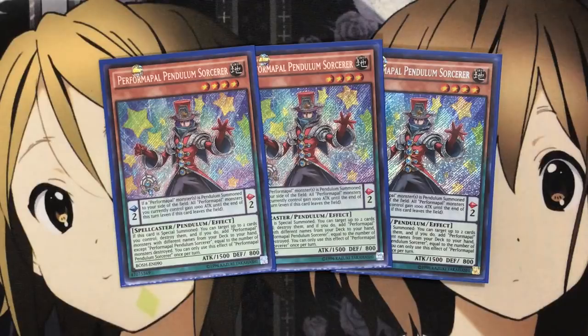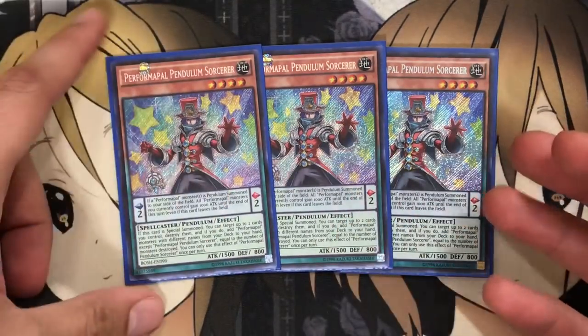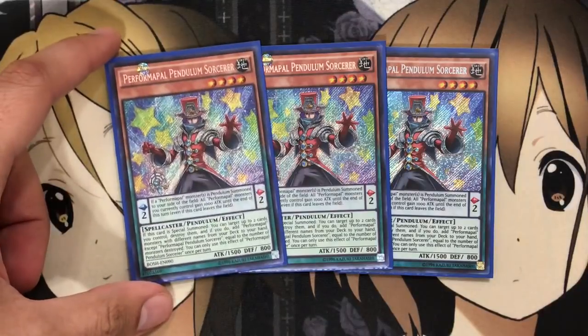If you do, add Performapal monsters with different names from your deck to your hand, except for Pendulum Sorcerer, equal to the number of monsters cards destroyed, basically, with this card. So you have plenty of search to go off of with this card, depending on what you want to grab.